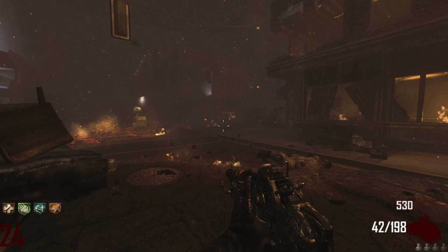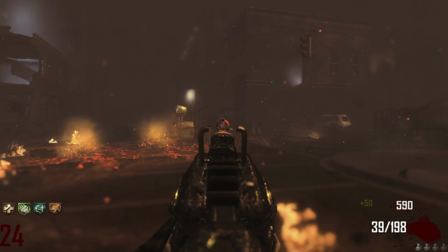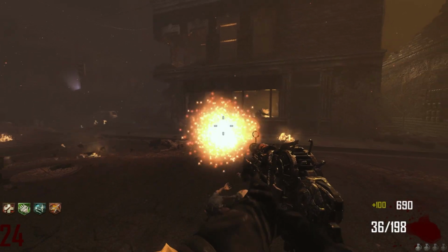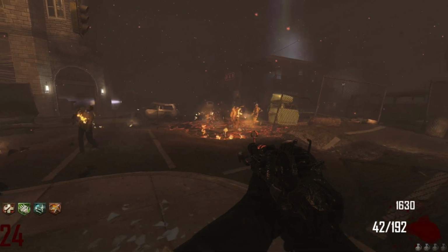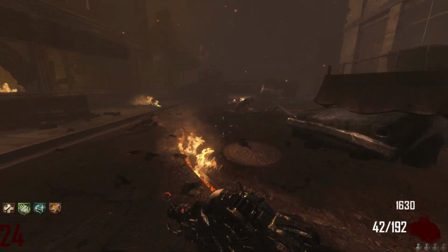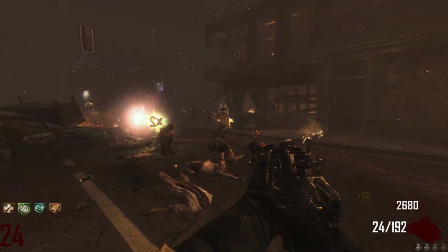It is a 3-round burst. It's just a burst version of the ray gun with no splash damage, and it is super cool. The ammo's not horrible, and when you upgrade it, the ammo's pretty solid. Now, it does run out fast, obviously, because it's a burst weapon. I feel like they tend to run out a little bit faster, but there's nothing wrong with that at all, okay?